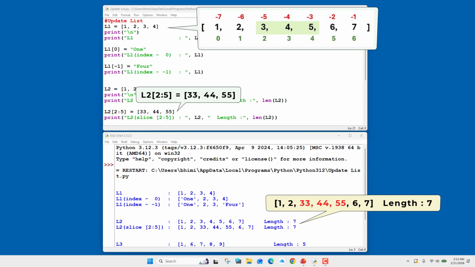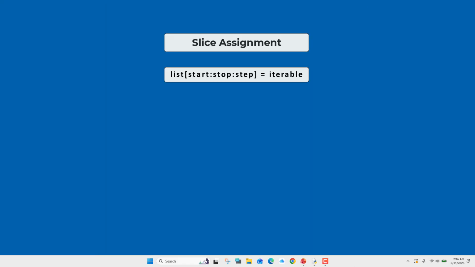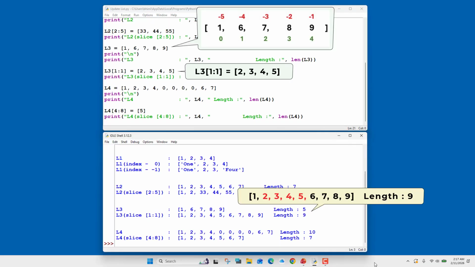The replacement iterable does not have to be the same length as the slice. If the iterable has more or fewer elements than the target slice, then the list will automatically grow or shrink accordingly. In this example, the initial list of numbers only has 5 values. The values 2, 3, 4, and 5 are missing. Use a slice to insert them starting at index 1. In this case, the slice has a single index while the list of values has 4 new values. So the list grows automatically to hold the new values.